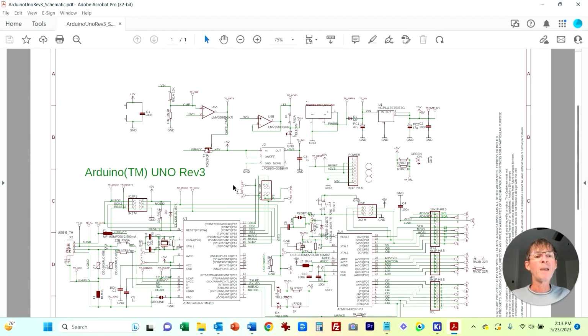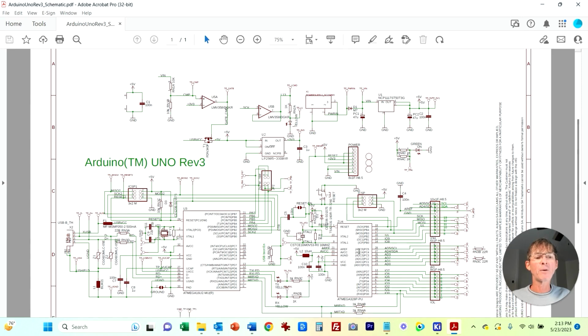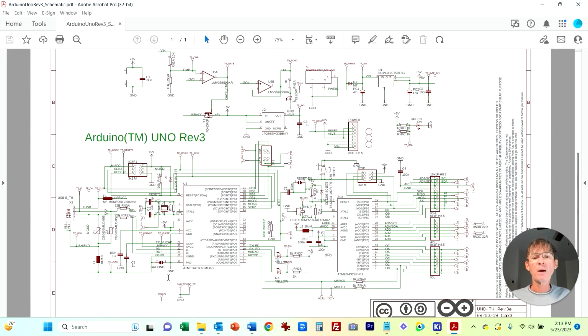Then up at the top, what we have here is a linear regulator. So this takes a 5-volt DC and converts it down to 3.3-volt DC. And really, this 3.3 doesn't really power anything. Everything on the board is powered by 5 volts, but this is then brought to an output header, so you could use it for other applications, or if you had to power something externally with 3.3 volts, then you could use this regulator with limitations, which I'll discuss as we get closer.